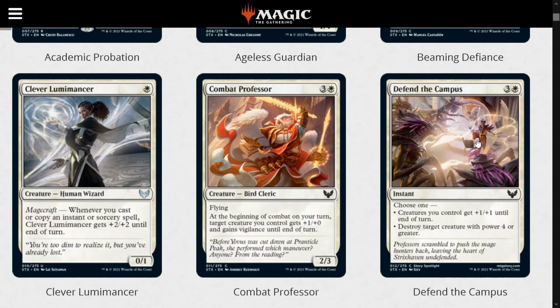Next, Defend the Campus. 3 and a white for an instant. Choose 1: a creature you control gets +1/+1 until end of turn, or destroy a creature with power 4 or greater. This is okay, actually. It might see some play. It'll be fringe.